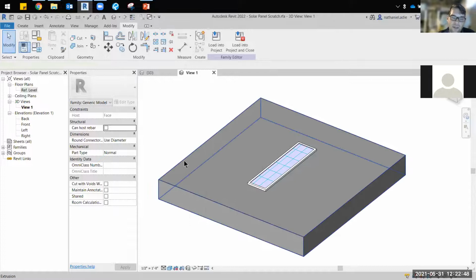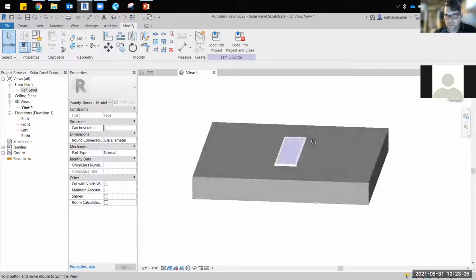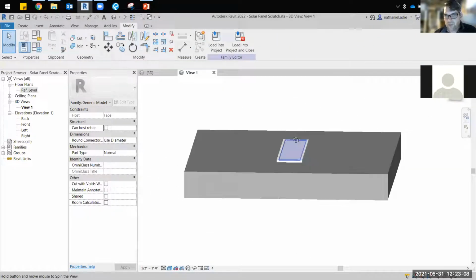In most families, you're going to have a placeholder like this block here. So this family is made to be placed on a face. So in the family, by default, there's a placeholder here. We don't need to use this block. It's just there for while you're modeling, so you can see what you're doing.